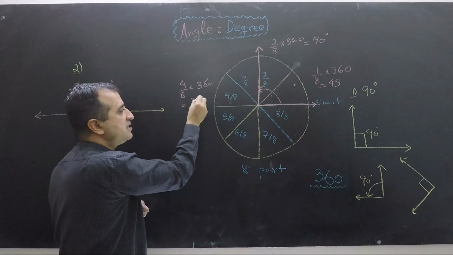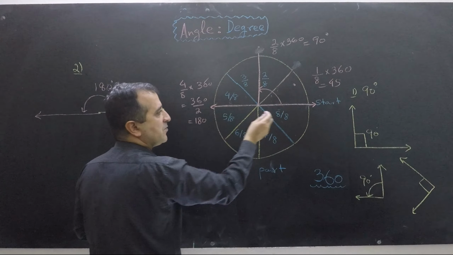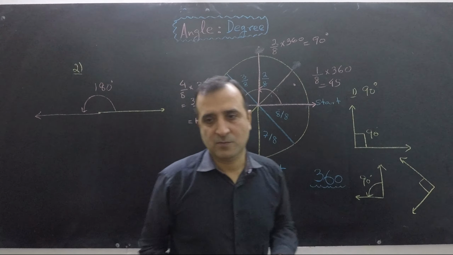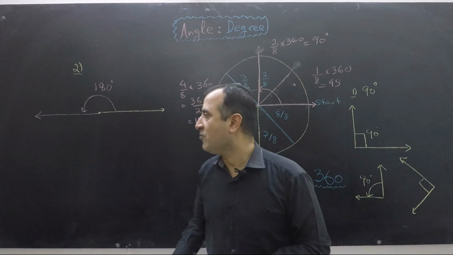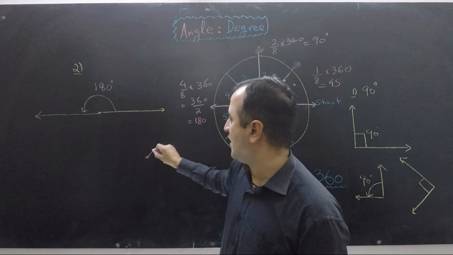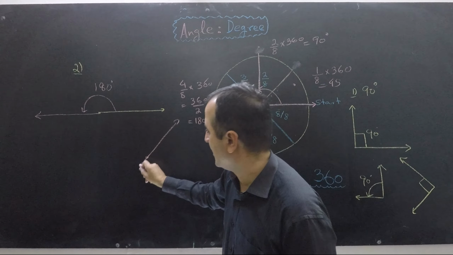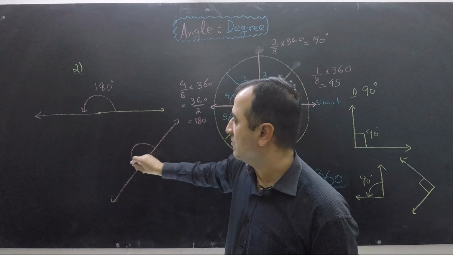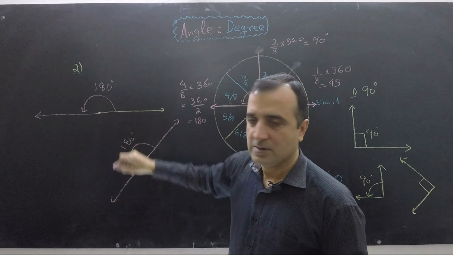So if my first ray is this one and my second ray is not this one but this one, then the angle between them is going to be 180, right? You don't have to make the same example that looks exactly the same. You can also make two rays, one ray this one and the second ray this one, and the angle between them will once again be 180. Make sense?